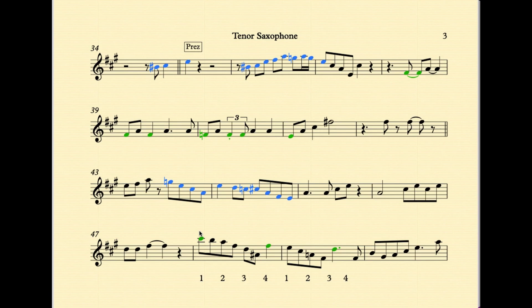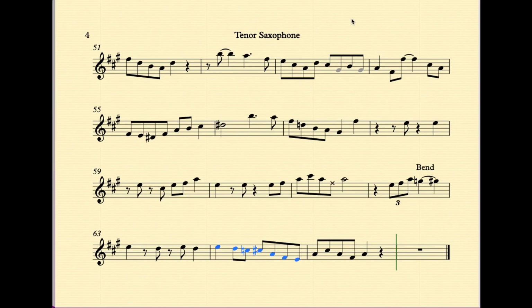When you're counting one time against another, so in this case 3 against 4, it's called a hemiola. Now it might sound like a medical condition, but it's to do with rhythm. So 3 against 4, or one count against another count. It's called a hemiola. It's very, very cool.